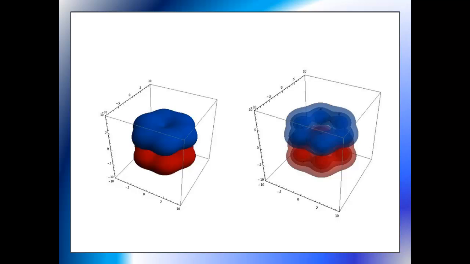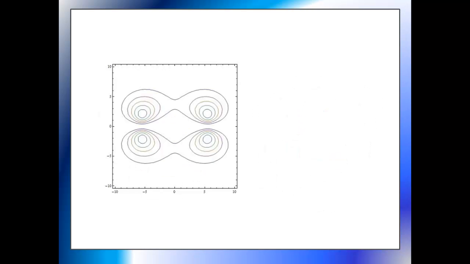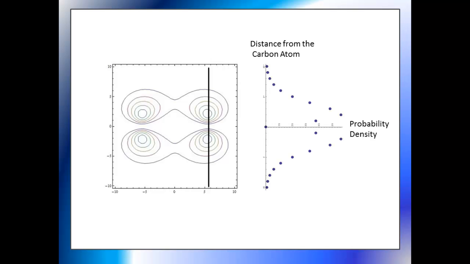The figure on the right represents surfaces of equal probability density. The figure on the left represents a slice of the previous plot along the y equals 0 plane. These curves are level sets of equal probability density. Now we take the level sets and set x equal to 11/2, which is where one of the carbon atoms is located in my model. The graph shows the probability densities plotted as a function of z.